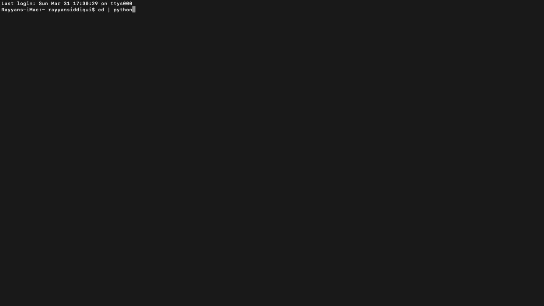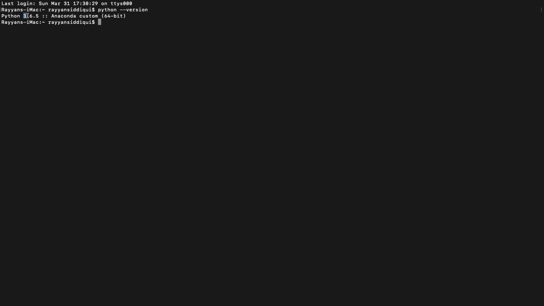And because I already have Python installed, I can check the version of Python I have installed. For that, I just need to type in python and then the version. You can use this command to check your current version of Python that is installed on your machine.